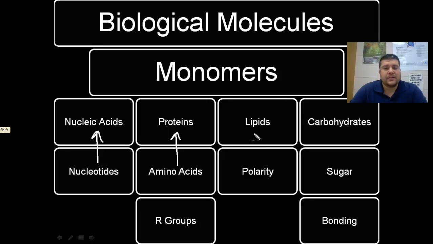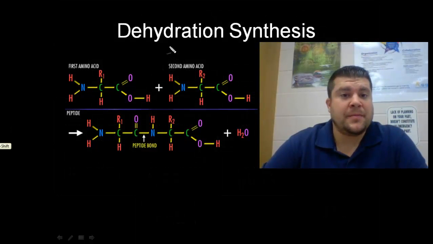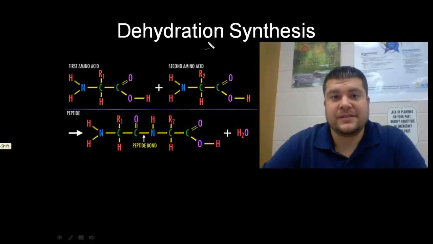Lipids really don't have a monomer, so we just leave that one out. For carbohydrates, you have a sugar called a monosaccharide, and that goes into building a carbohydrate. Based on the different types of bondings, you can get different types of carbohydrates — monosaccharides, disaccharides, and polysaccharides, which mean many. So when we have these major four biological molecules, they're made up of monomers. How do we build these polymers from the monomers? We have to go through something called dehydration synthesis.